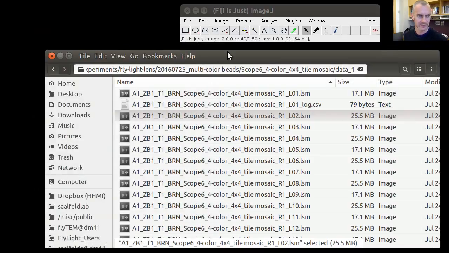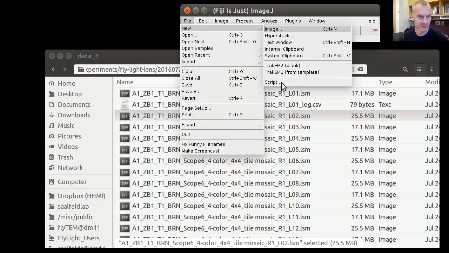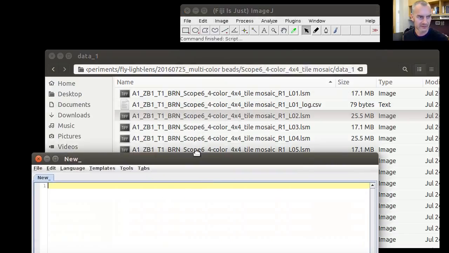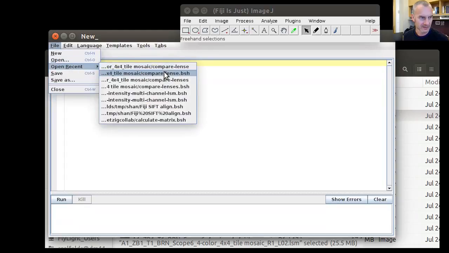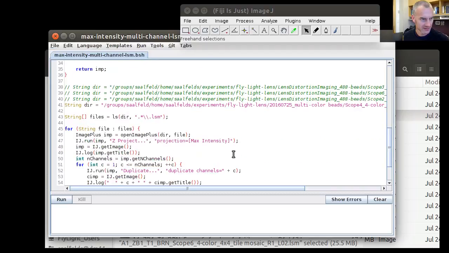So in order to project these individual channels down, we open a script that I prepared in Fiji's script editor. That's this, where you find it, max intensity multi-channel LSM script. And in here, we'll have to change the directory that we're working in.